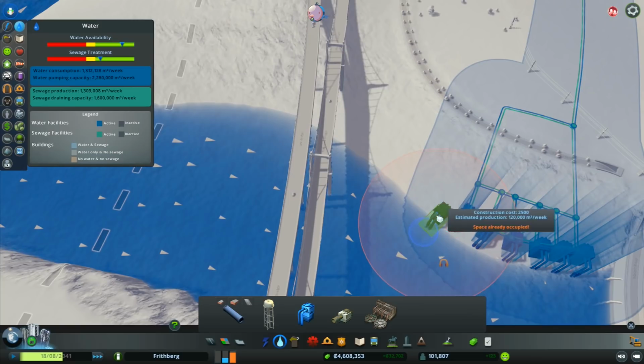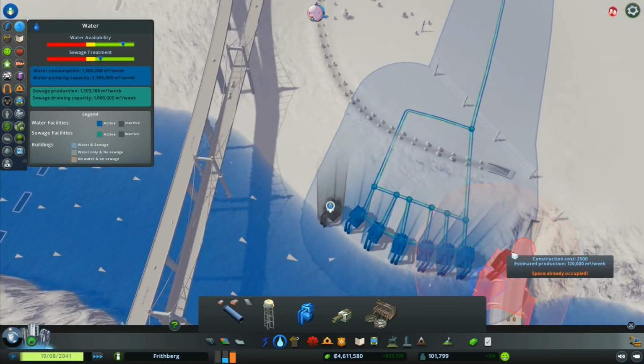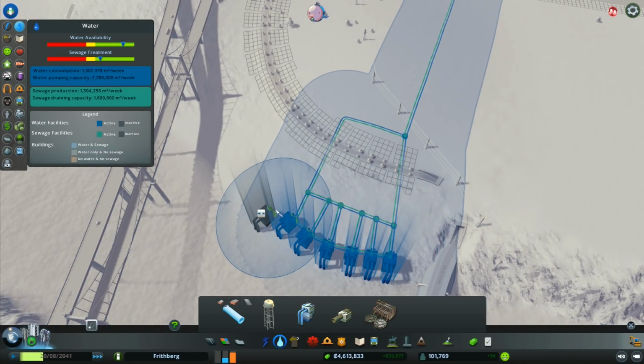We're going to try and add 1 more in here. And yeah, the level of the river is now quite a bit lower than when I put those pumps in first. So we'll drop that one down there. And we'll join that one in like that.